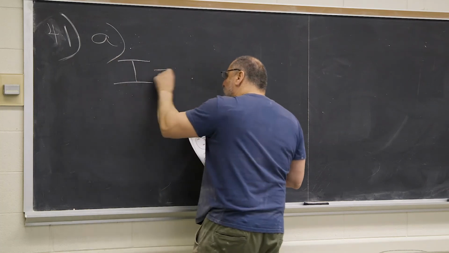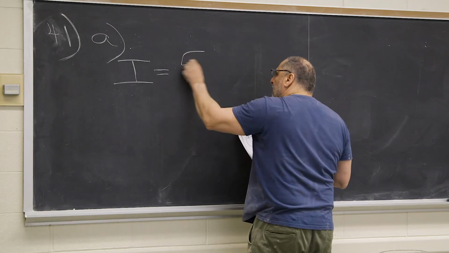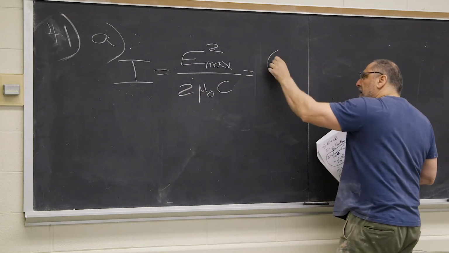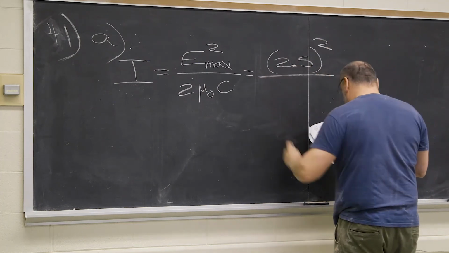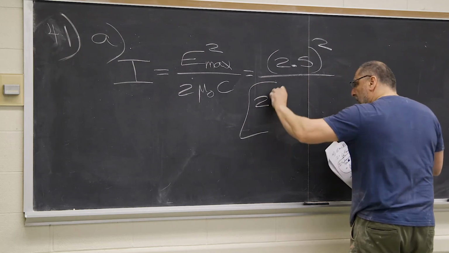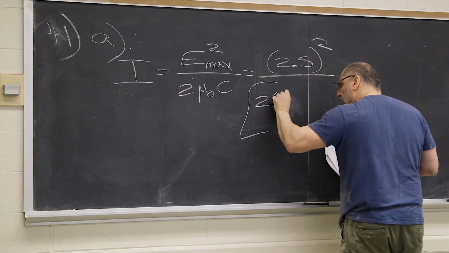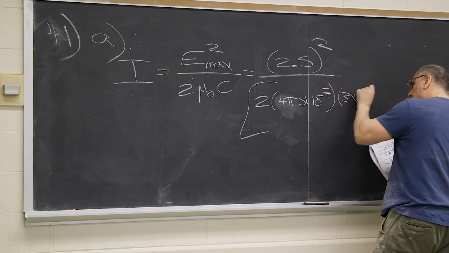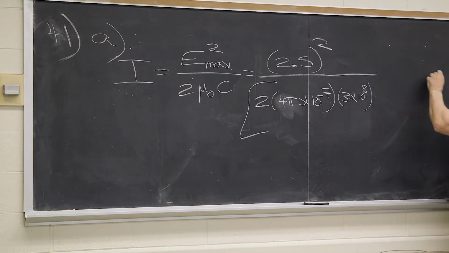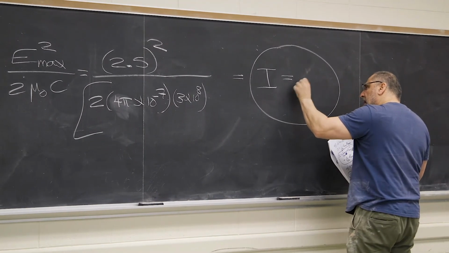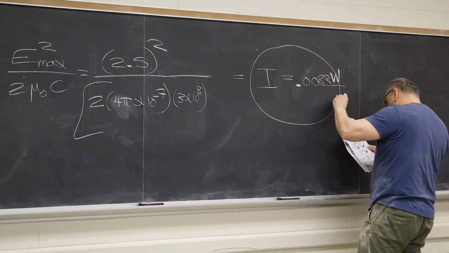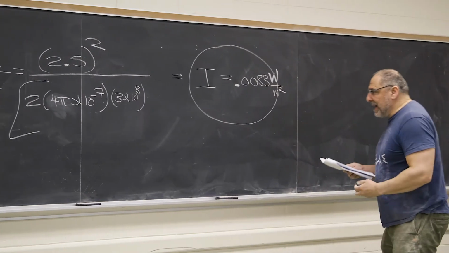We got essentially, so I guess that's why they were given the two scenarios there and saying, okay, well, let's say I only gave you the magnitude of the E field. Do you know enough to do it? And then the other stuff is 2, 4 pi times 10 to the negative 7. There's a lot there. When you do it, equals I. There it is. I guess that's why they asked the question like that.